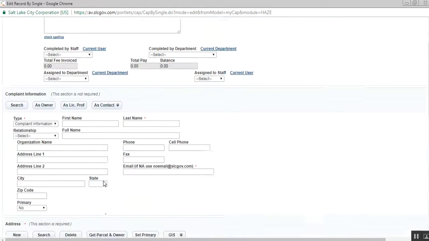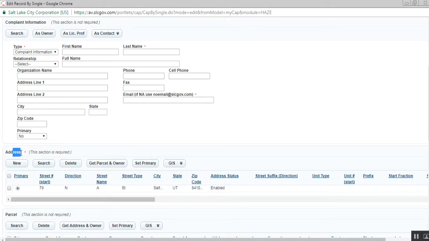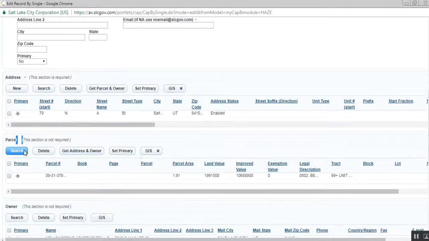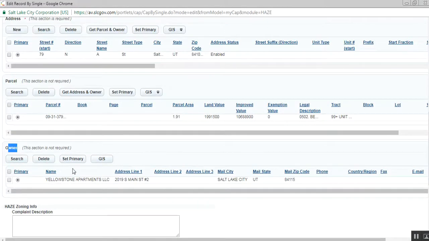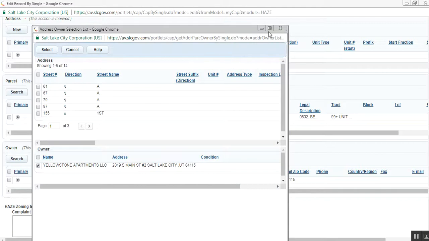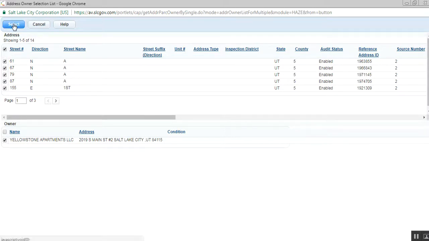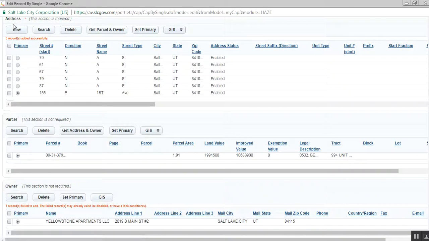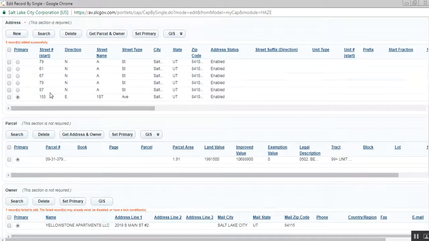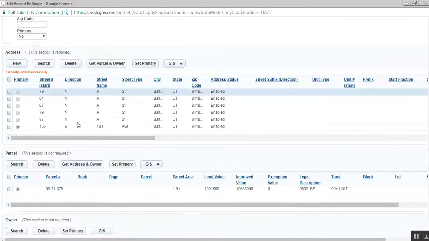We scroll down to the address, parcel and owner section. We click on the Get Address and Owner button under the parcel section. As you can see, we have lots of addresses. So we select all, that's the square at the top, and click Select. Now that gave me the first page, but we had more.